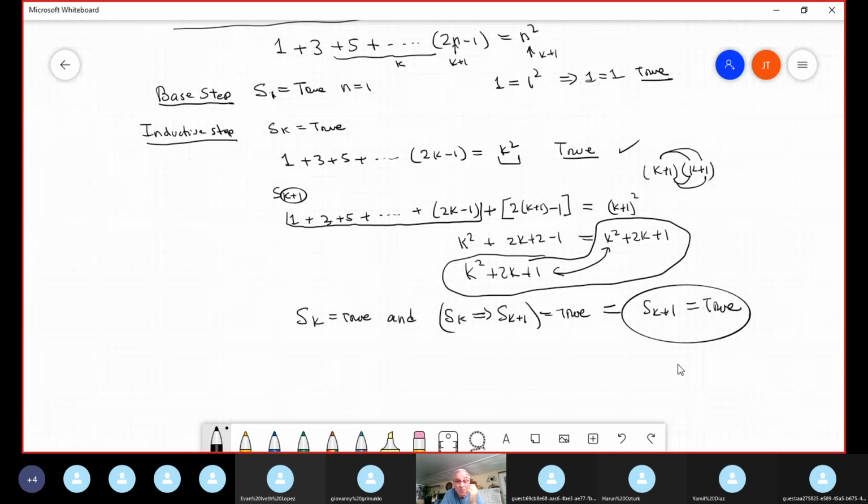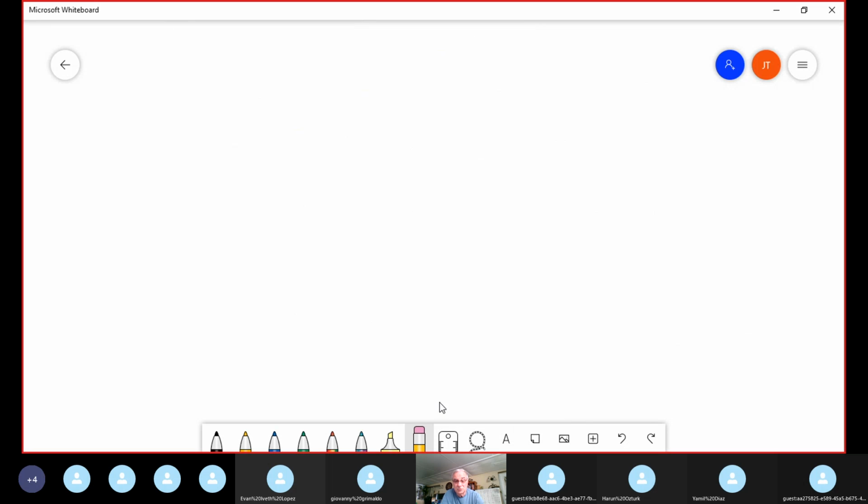Let me try to do one very interesting example. Remember at the beginning, when we studied the property for the summation, we studied this property, and you assume it's true. So 1 plus 2 plus 3 plus up to n is equal to n times n plus 1 divided by 2. Do you remember that? Let me prove that this is true using mathematical induction.